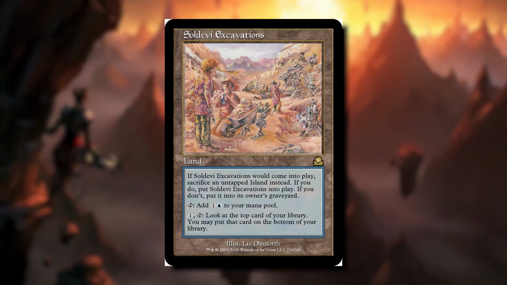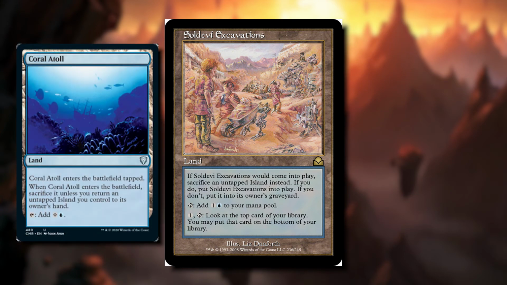Soldelvi Excavations. If it would enter the battlefield, sacrifice an untapped Island instead. If you do, put it into play. If you don't, put it into its owner's graveyard. We can tap to add 1 and a blue to our mana pool, or we can pay 1 and tap it to look at the top card of your library. You may put that card on the bottom of your library. So we can tap it for 1 and a blue, or pay 1 and tap it to scry, which is really nice, especially because this is like those other lands that would make us sacrifice an Island. I really recommend this card.